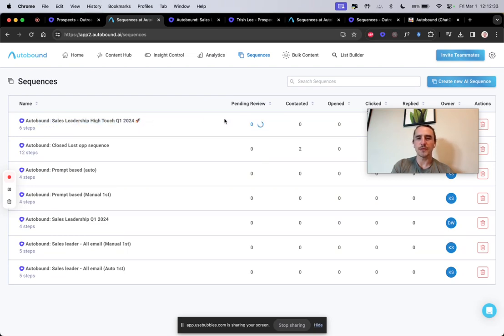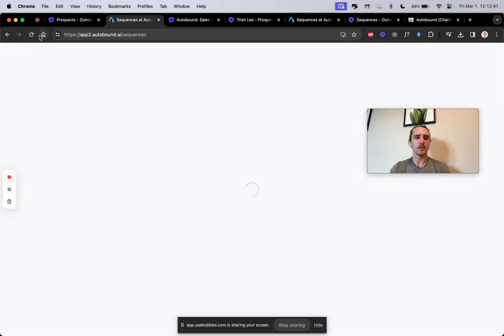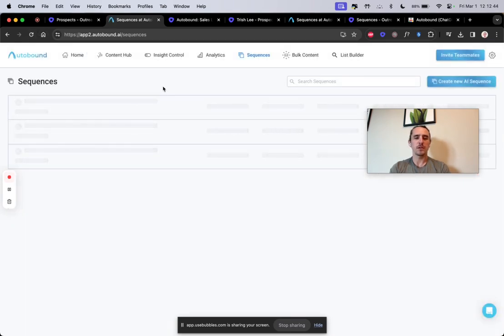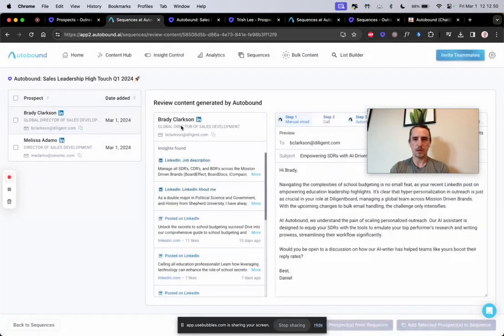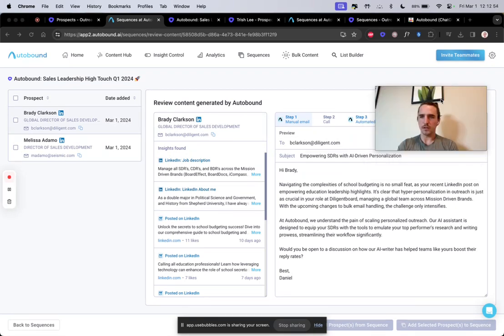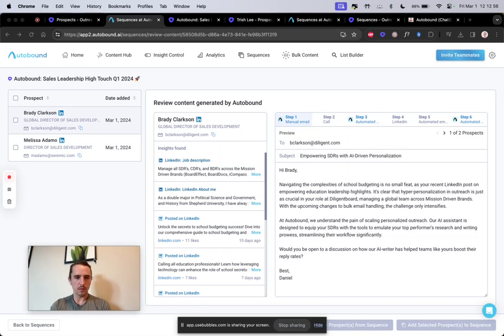Recognize the rocket ship. So we are in parallel writing content for each one of those prospects that we put into here. We'll give it a sec to start finishing the generation or the writing of those emails. Let's now click in. There's actually 2 that are already ready to go. Let's get this a bit out of the way here.